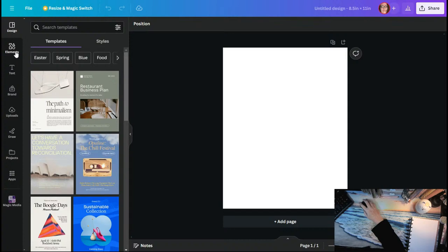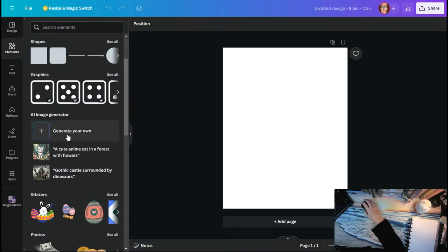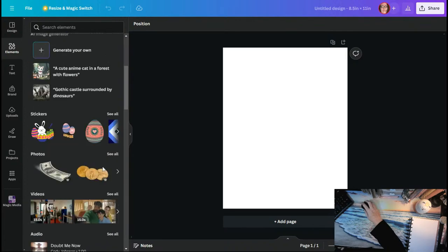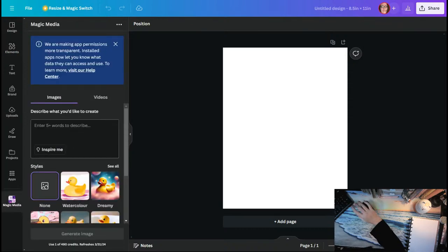Okay, so what we're going to do is go to Elements. Mine is listed here. You may have to scroll down a little bit for your first time, because sometimes they stick it way down here in the bottom. You're like, I know it's there. And I'm just going to say, generate your own. And I did get some new budget binders. You won't see them in the videos just yet. Let's see. We're working on the family binder, which is that one. Okay. And let's see.